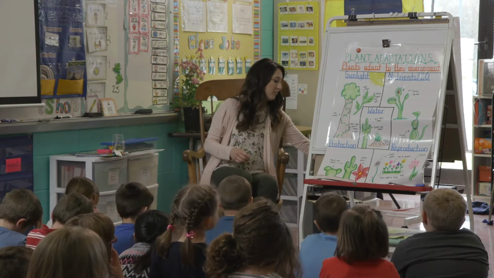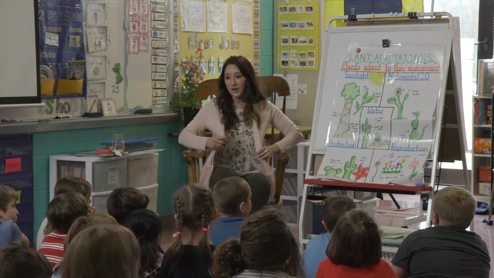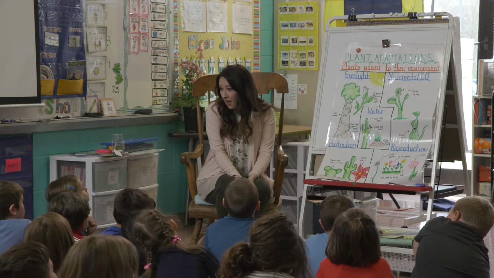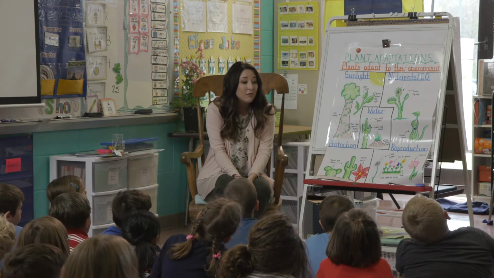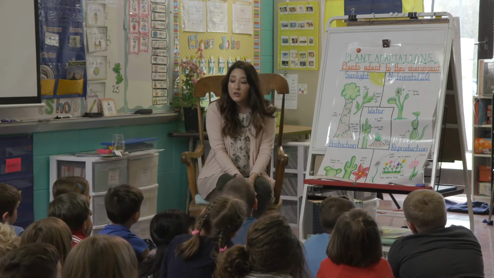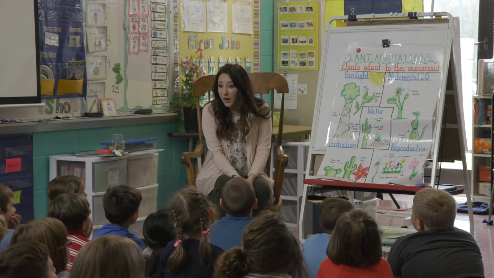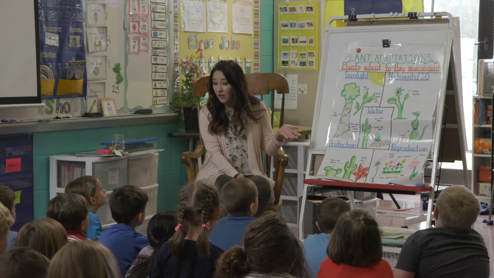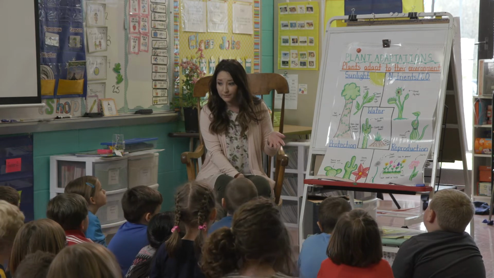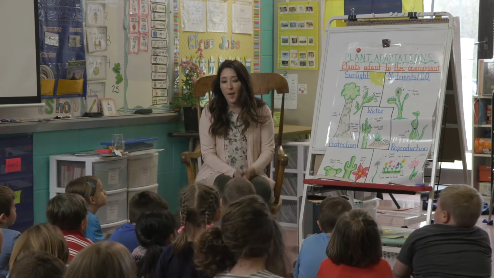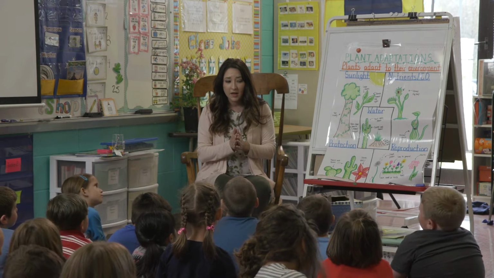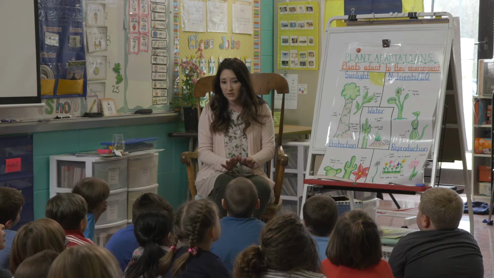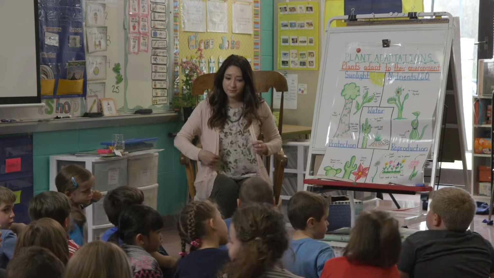So today, in our botanist journal, you are going to be matching a plant to its environment. And then you're going to write an informative paragraph about why that plant can survive in the environment. So, we're going to match the environment and then write about the plant surviving in that environment. Turn and talk. What are we doing today?